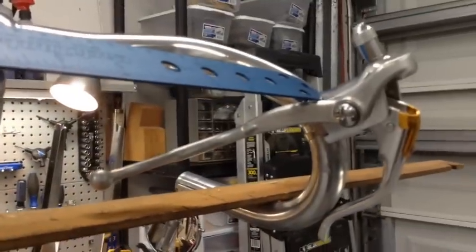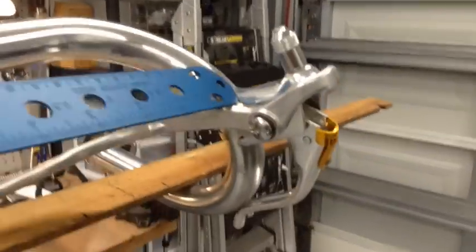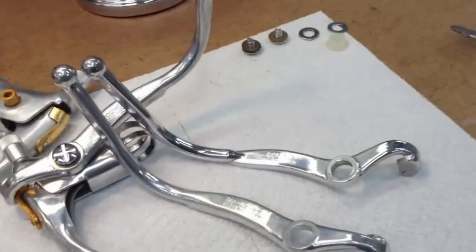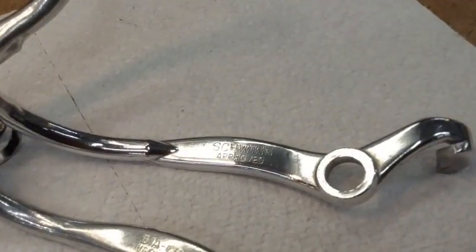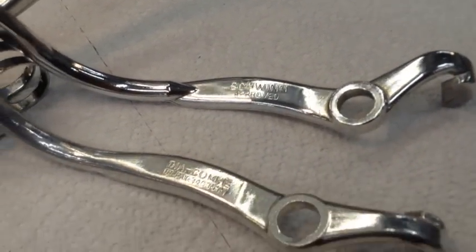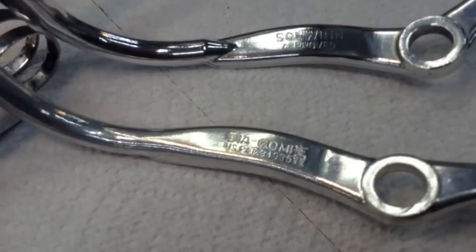This one needs to be polished. This one I had polished already, so you can see the difference of the two. So I'll go ahead and get this one polished as well. And that will have the original cable guide and levers. So I polished the original part and it came out awesome. And you can see a little bit better there the Schwinn approved stamp on it. This one just has Diacom.